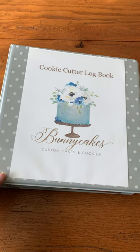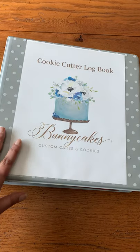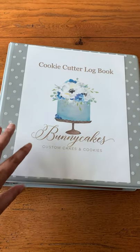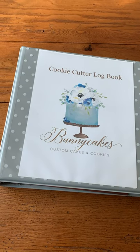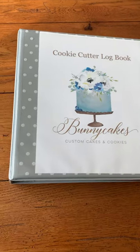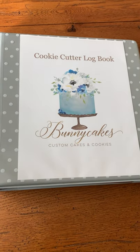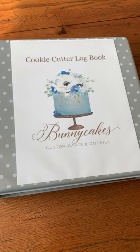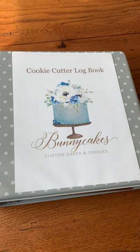This is what I call my bible. I have in this book all of the over a thousand cookie cutters that I own, organized in this book. Because I have so many cookie cutters, it is very difficult to keep track of them, and this book really does help — you don't have to dig through a bin. It makes it much more simplistic; I can put together sets much faster and it truly saves me time.